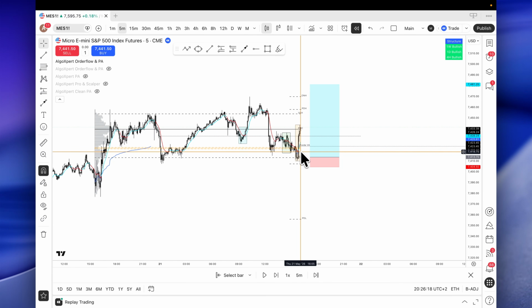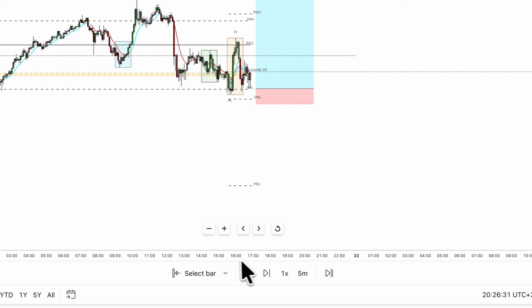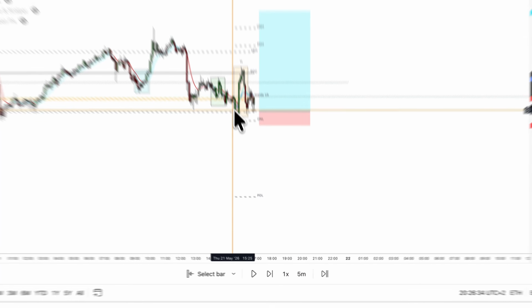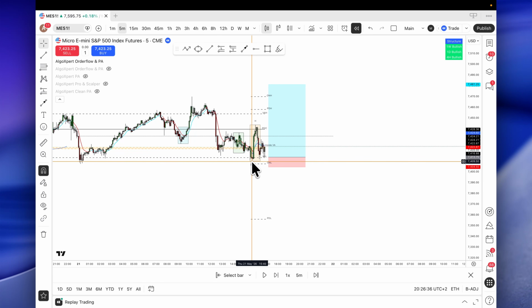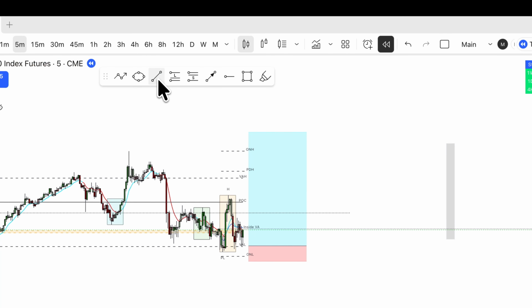initial balance. This is the same thing as where CRT is coming from, candle range theory. This is the first hour. The initial balance is also an auction market thing, but there are gurus and other people who are trying to explain CRT to you, and they are telling you that it is their own thing, but it is nothing. Everything is coming from the auction market theory. This is the first hour from here to here. So this is a 1 hour candle.